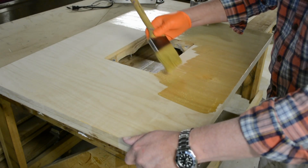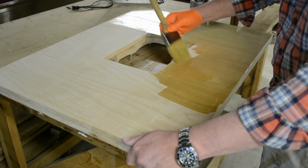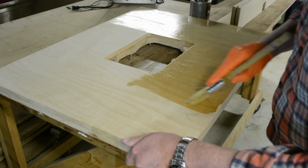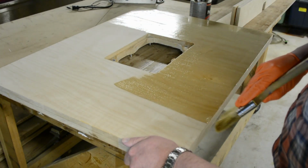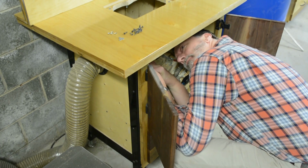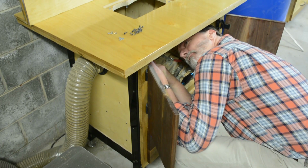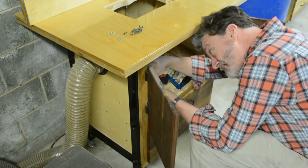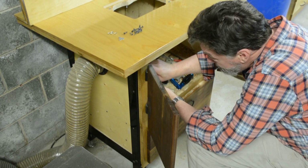The fence and table got 3 coats of polyurethane. I absolutely hate polyurethane. I've got some, so I'll just use it for shop furniture. And I won't show you all 3 coats. Once the finish was dry, the top was put back on the table and attached with screws all around.